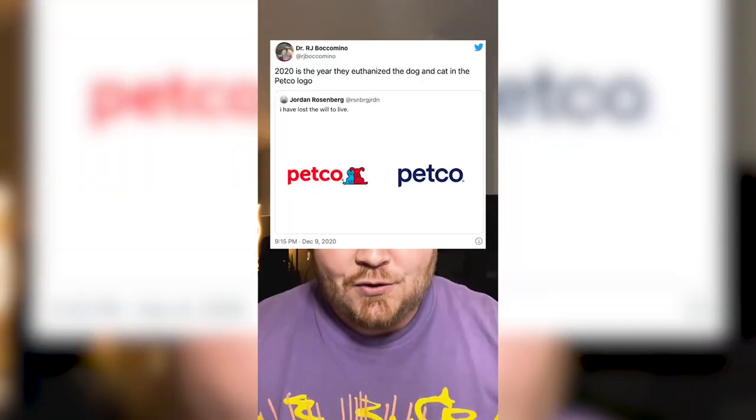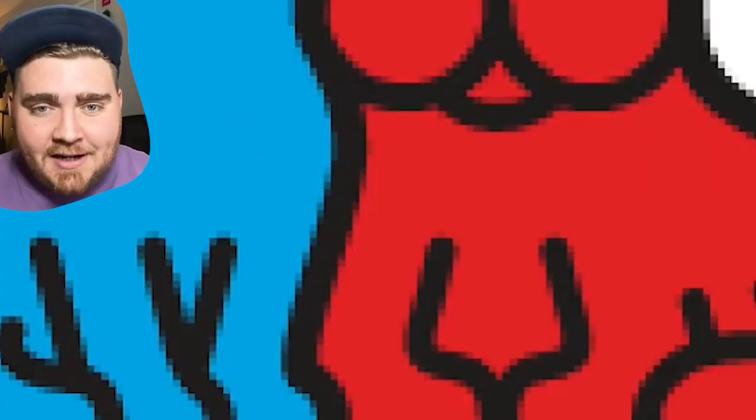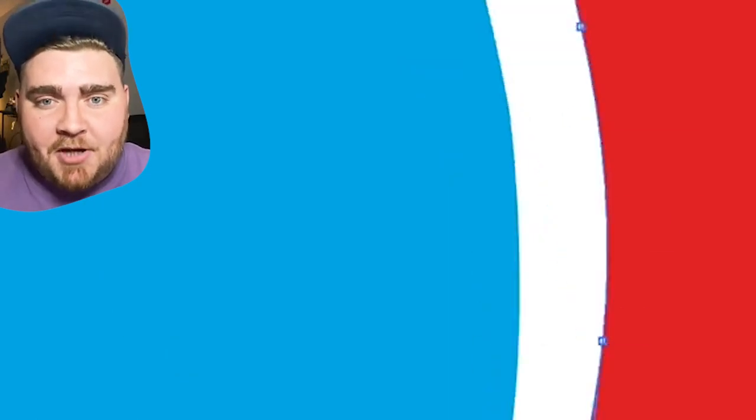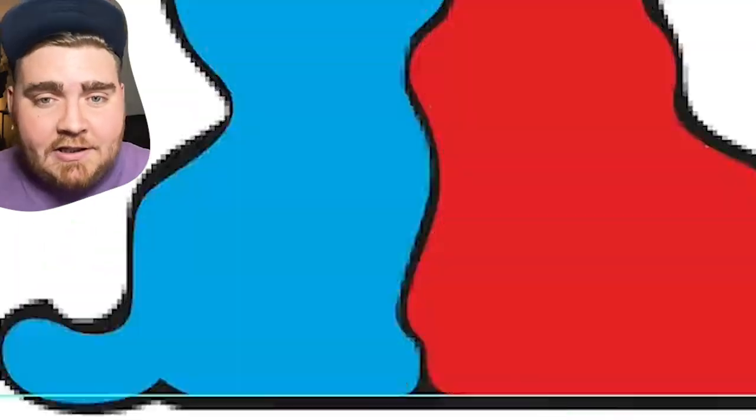It's been a little over a year since Petco went from their old logo to the new one, and the internet hated it. They took away the cat and the dog and made it this weird navy color, in an attempt to make it feel more like a health and wellness pet brand, but it totally lost all of its character. People were saying it looks like the Casper logo, and overall it's just boring. For my redesign, I decided to keep the cat and the dog but simplify them in Illustrator — taking off detailed features and bumping up the colors. I ended up hating how complicated it was getting, so I started from scratch and cleaned it up into an exact outline until I landed on one I was happy with.